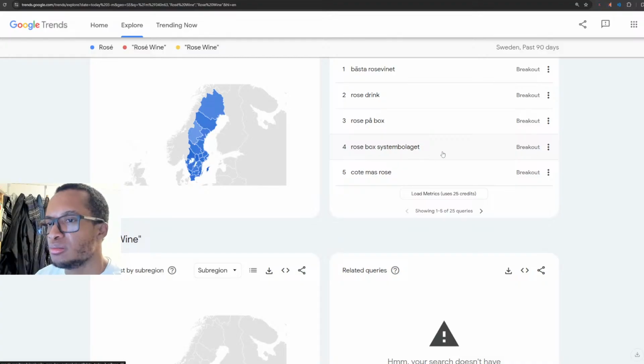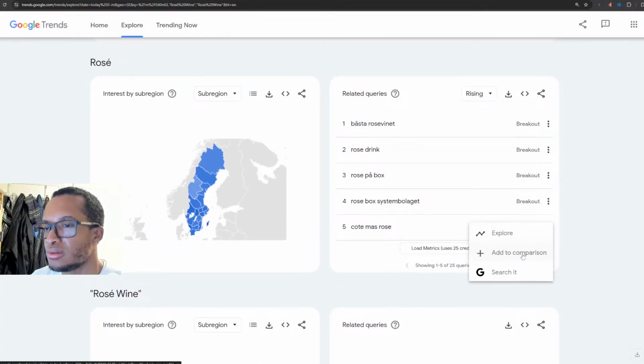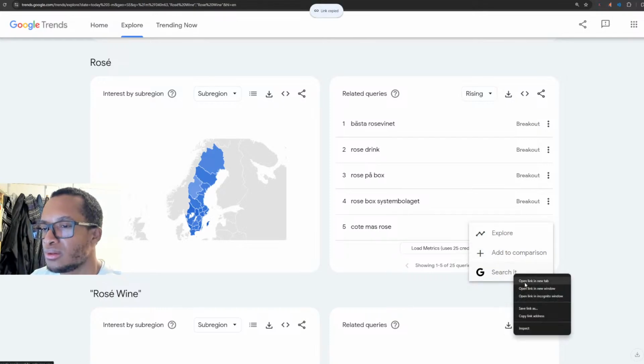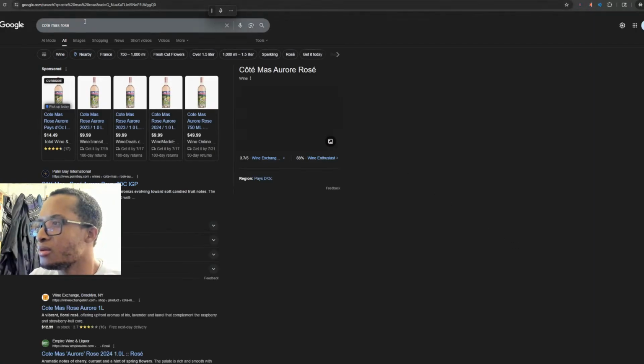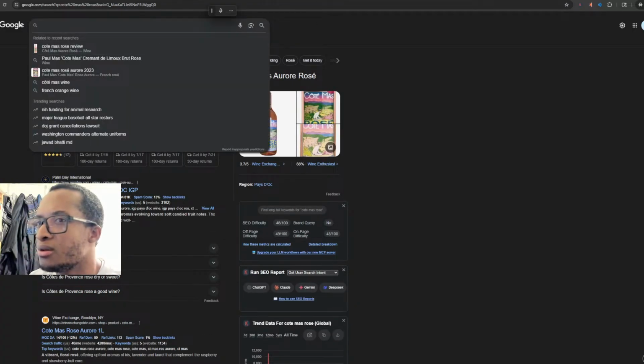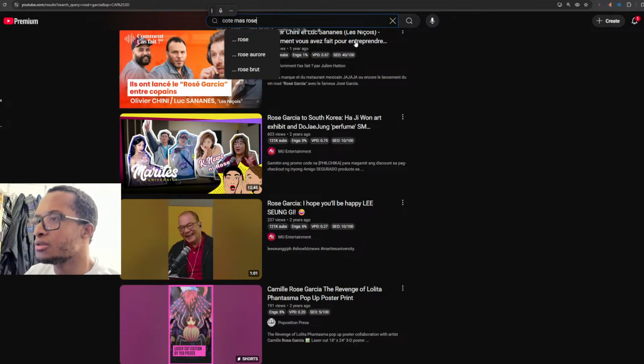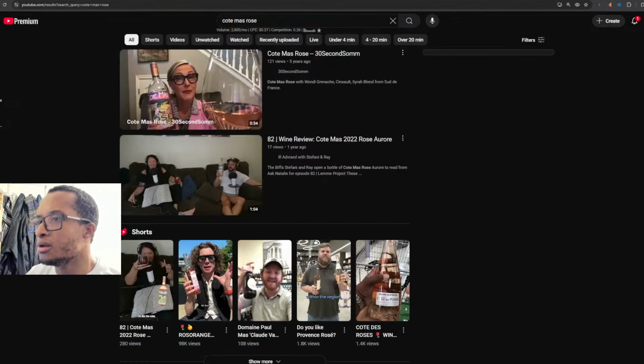Rose Box System Bogleguet. Cotet Mass Rose. Okay, so this seems like it's an interesting way to get products for different types of rose wine.